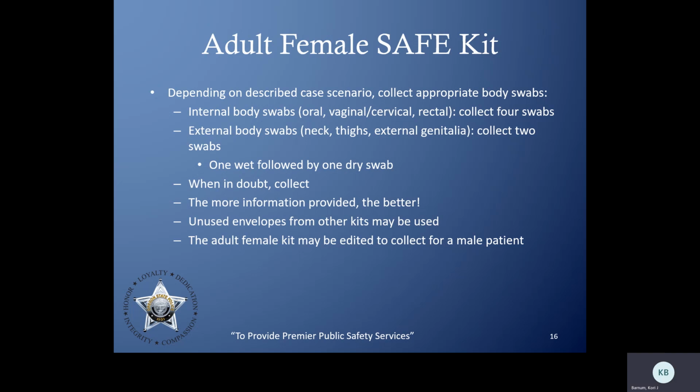You can use unused envelopes from other kits to create a kit specific to the case scenario of the patient that you're working with at that time. You can also use an adult female kit and edit it to collect for a male patient. So feel free to cross out the evidence labels that are provided and handwrite in the applicable information for the exam that you're doing at that time.